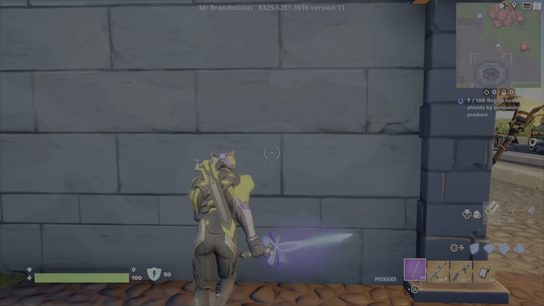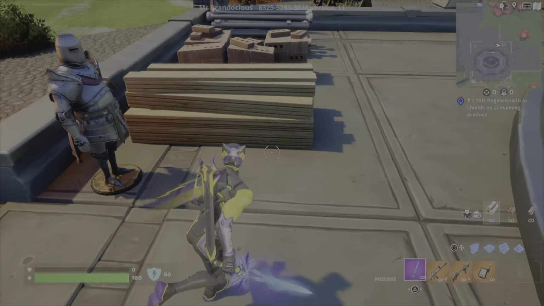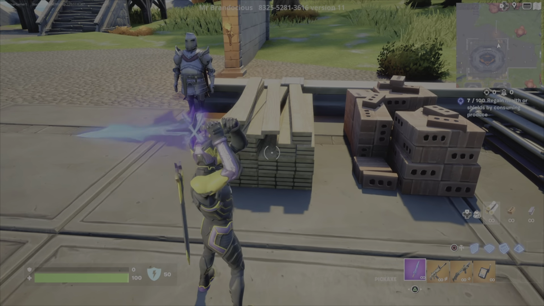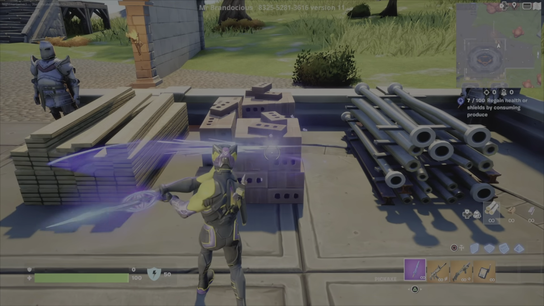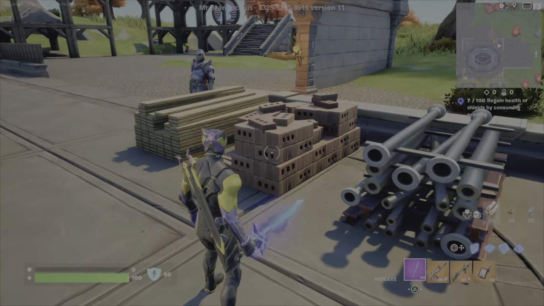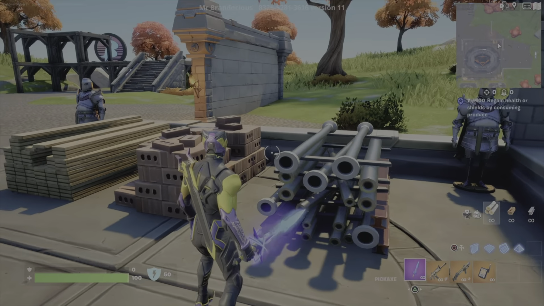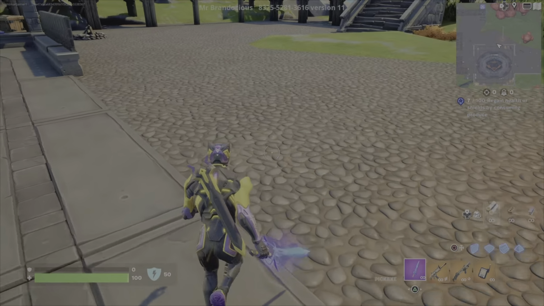Then impact. Okay. It slices into the direction you're swinging in. Really cool. That's what I want more pickaxes to do. The impact should be like the slice of whatever direction you're pointing it, swinging it at.